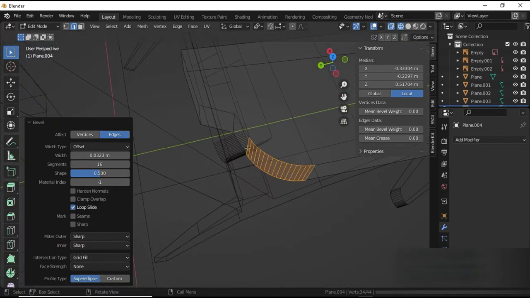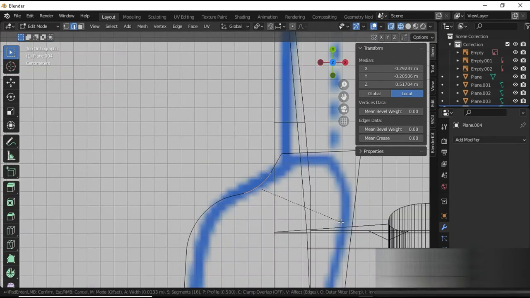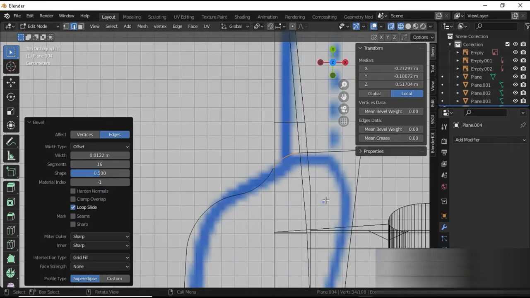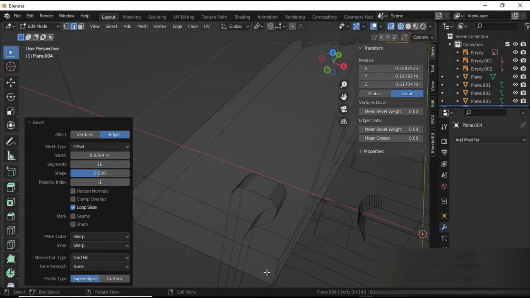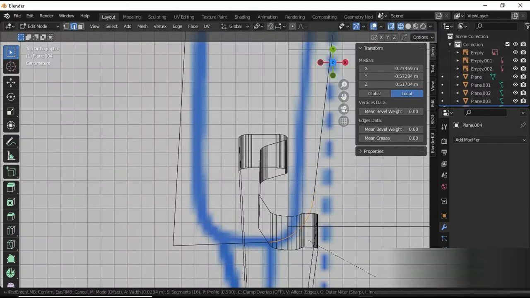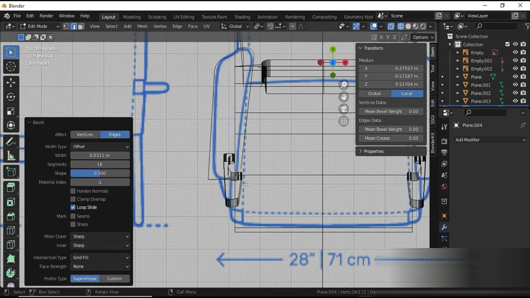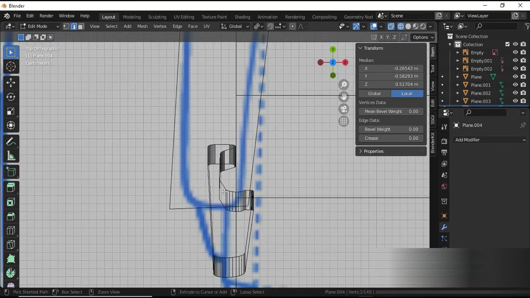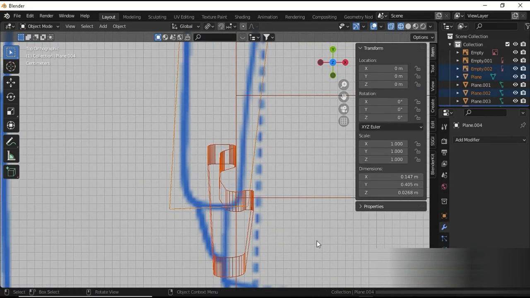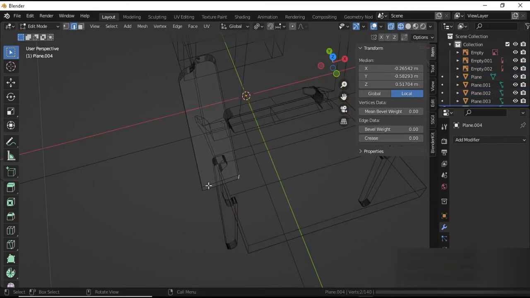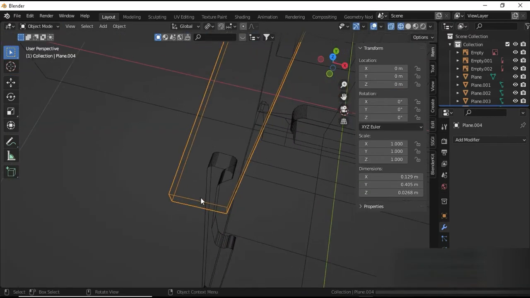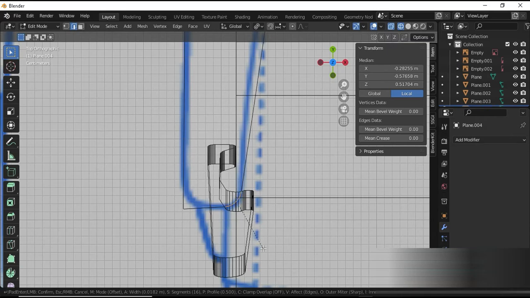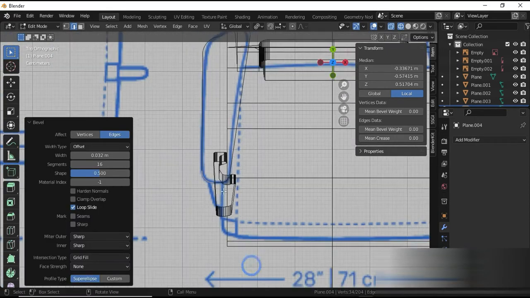Control B, Control B, Control B, Control B, Control B, and Control B. Nope, we have selected something else. So it's the same thing that we did previously, giving it that bevel and making sure it traces that reference image.